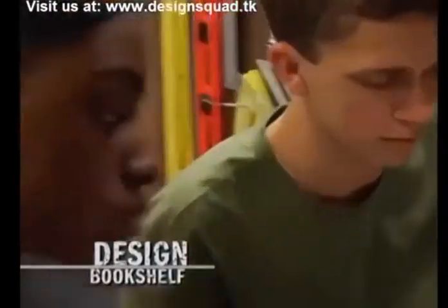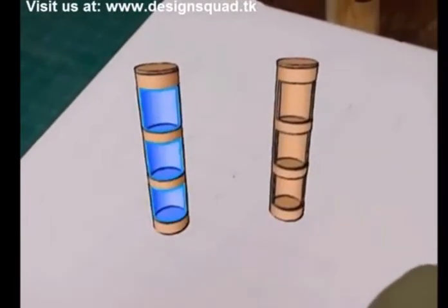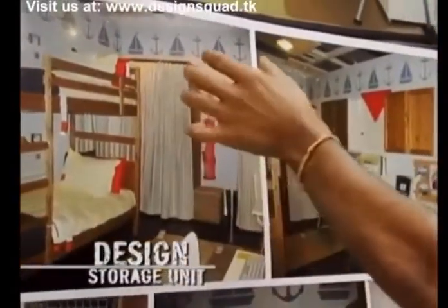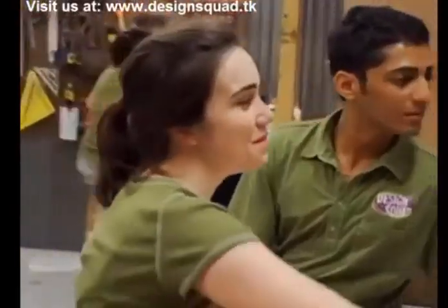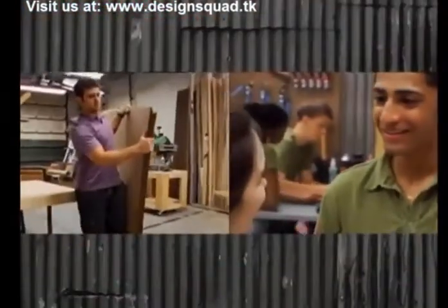Okay. The problem with the bookshelf was you can't really define whose space is what. So I think whatever the bookshelf is, it has to be a clearly defined space. Like, that's my space, your space, our space. Sounds great. What if we have something that came down from the top, that was a storage space? What if somewhere in here we incorporated one of those little basketball hoops? Those are fun. Nice. I like that. That would be an awesome hook. Like Bobby Footside.